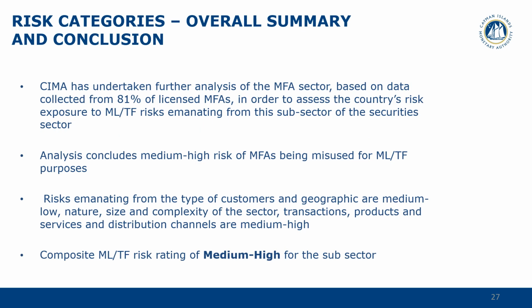So at this point we can pause and reflect on all those mini-summaries and come to our overall summary and conclusion. So this data and this risk assessment leads us to conclude that there is an overall composite medium-high risk for this subsector. So risks emanating from types of customers and geographic risks were medium-low, but nature, size, complexity of the sector, transactions, products and services and distribution channels were considered medium-high.